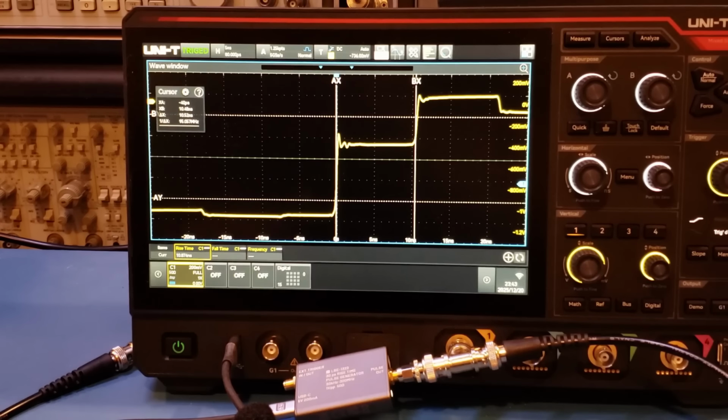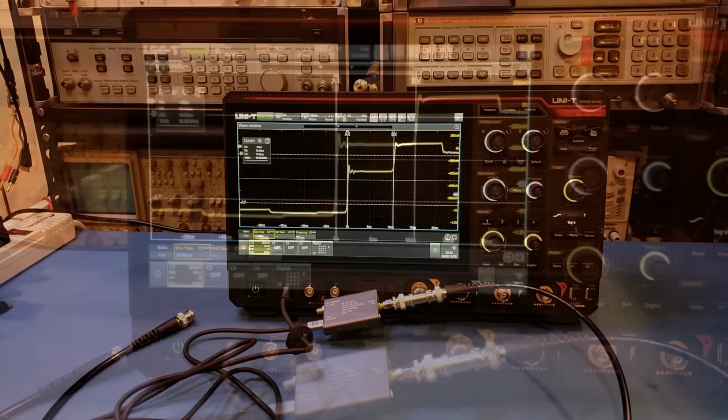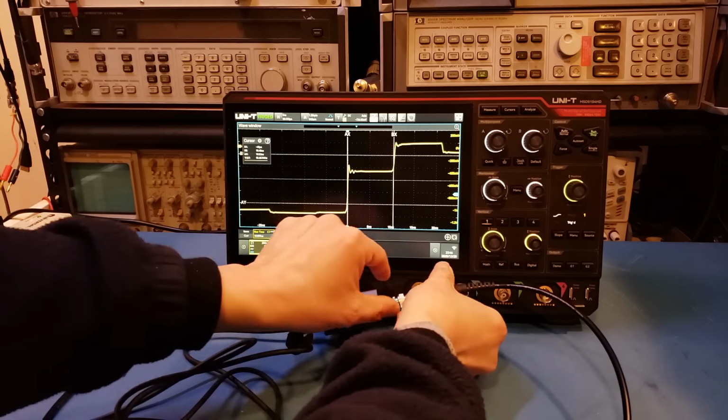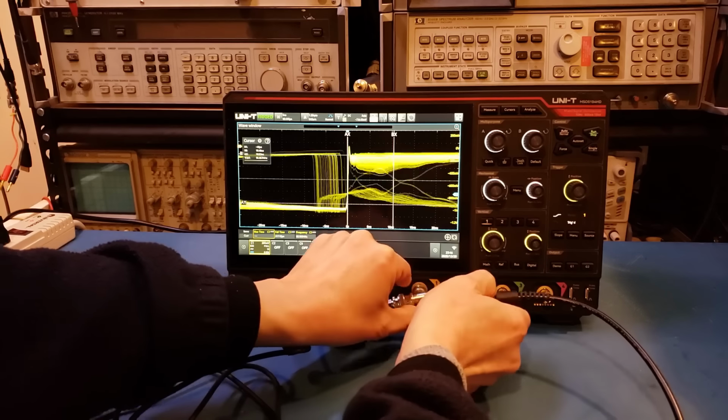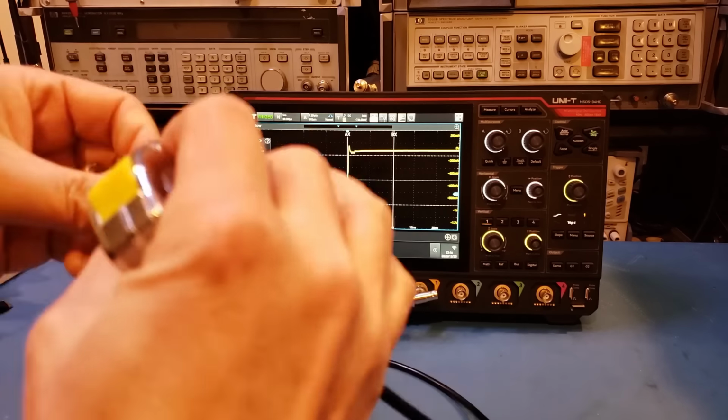Assuming the velocity factor of the cable is 0.7, we can get a rough idea of the cable length. I just did some calculation, it's roughly 1.1 meter, which is very close to what we actually have here. Let's actually measure the length of the cable. So here I have a tape measure.